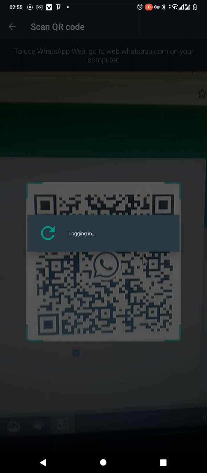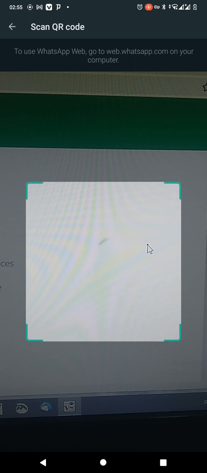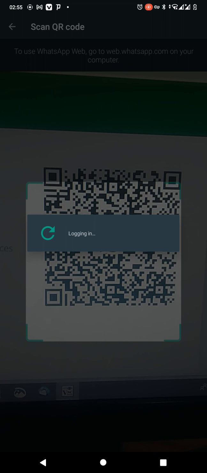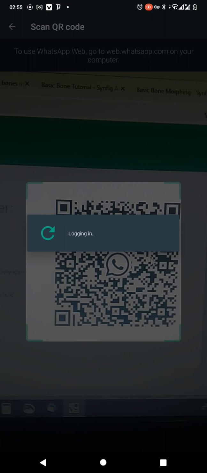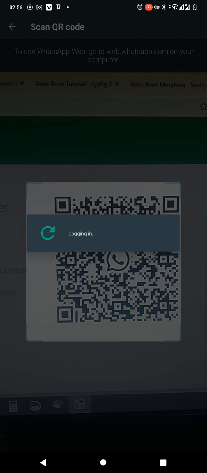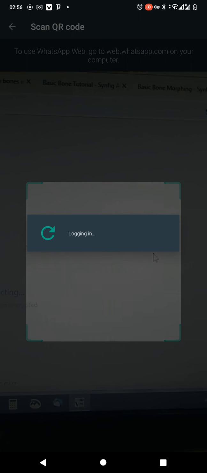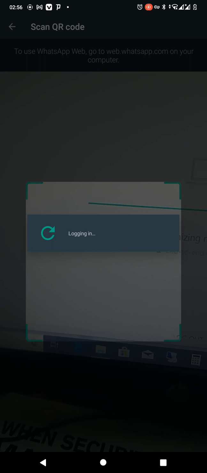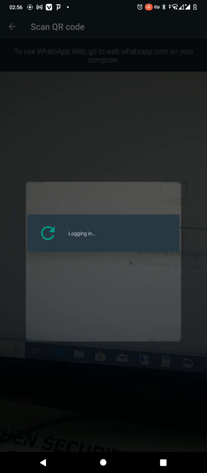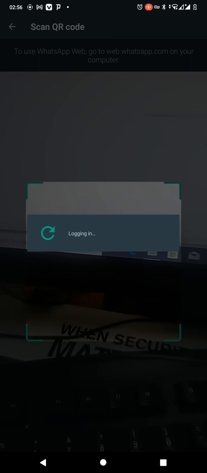and then go to our computer and we scan. It's loading. And now it's logging in. And remember that we have joined the beta version, which means even if the phone goes offline, the computer will still receive messages. And if you are hacking someone, I recommend not replying to messages that have been sent. Just view from the background so that when the person uses his or her phone, they do not get to see that you have already opened the messages. That way you can still stay incognito and no one would know that you've hacked their phone.